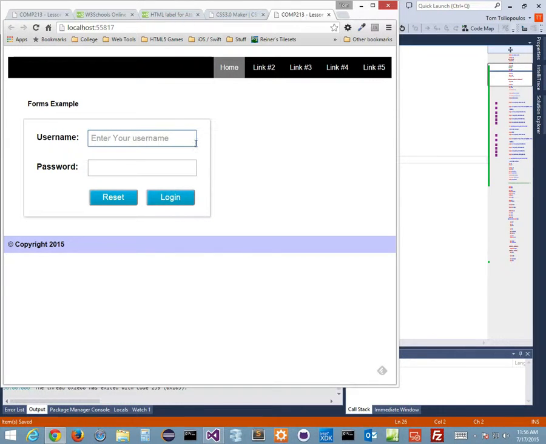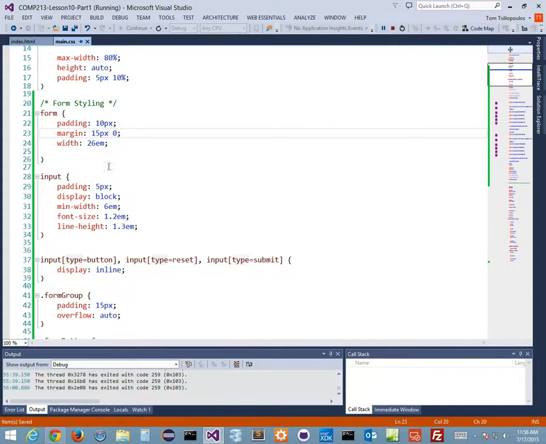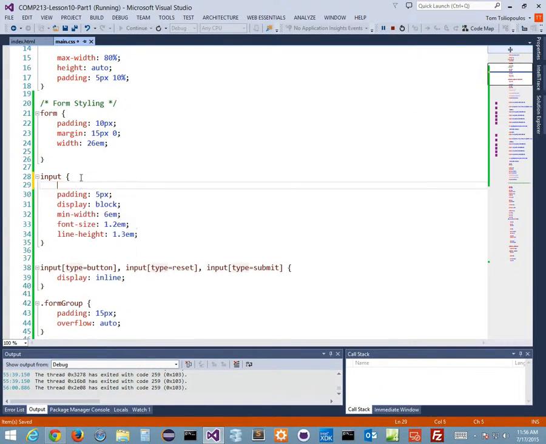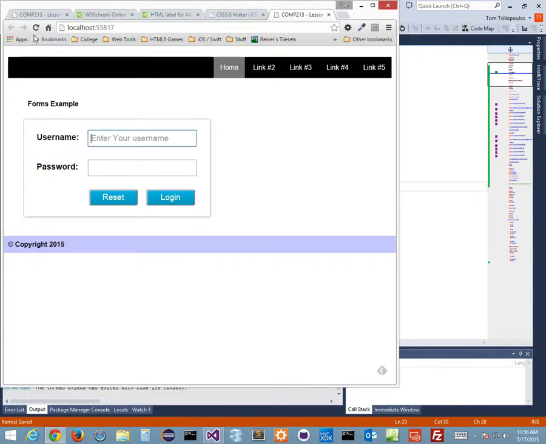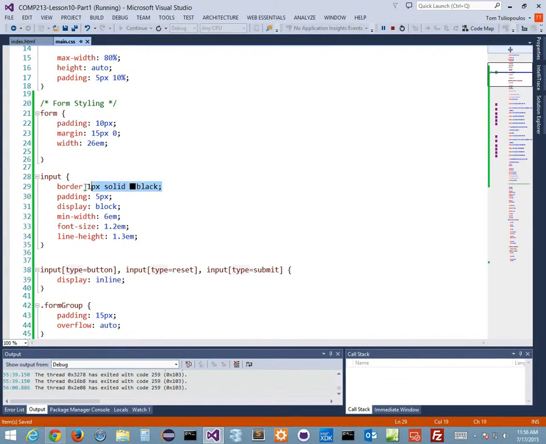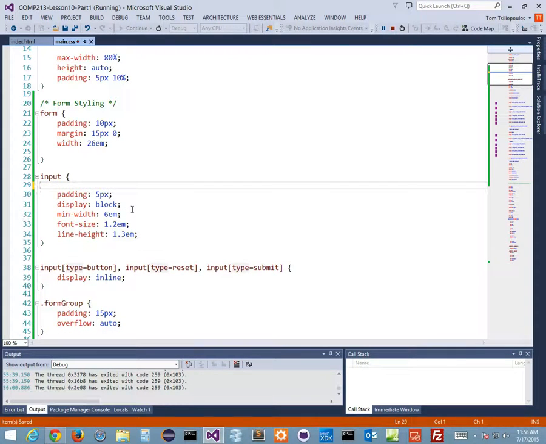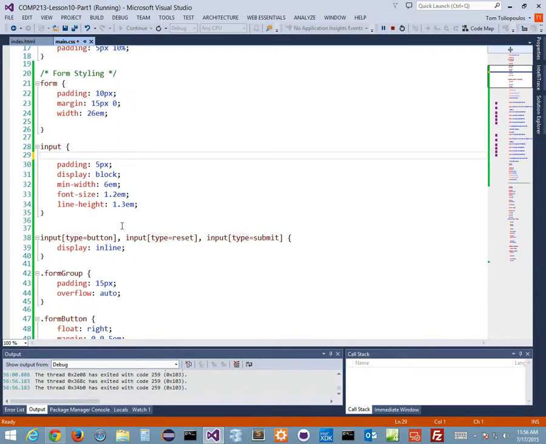All right, so let's try this out. I know that this has a border of about 1 pixel, and to show you this, let's put the border in there and make it a slight color. So let's go to our input, and I go to border, and I'll say 1 pixel, a solid black. Just to see what that looks like for a second. And then see if you arrange. Well, that's not what I wanted. I did it on the wrong thing. I did it on the inputs, didn't I? I meant to do it on the form element, my label, which is down here.